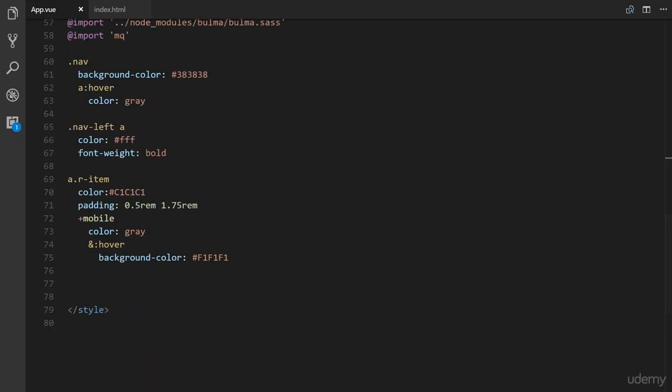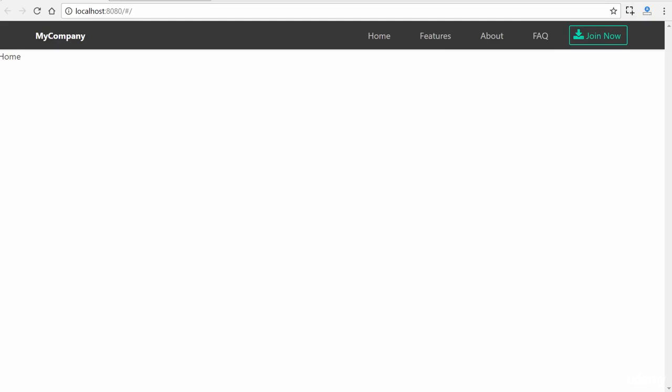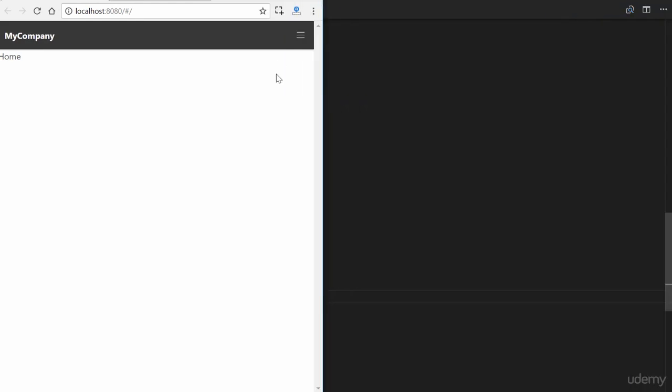So let's go ahead back down here, and we'll reference nav-toggle span, which is for each of those 3 lines. And the background color, we're going to set to #C1C1C1. So now we go back. If I can find it, there we go. Now we could see it.